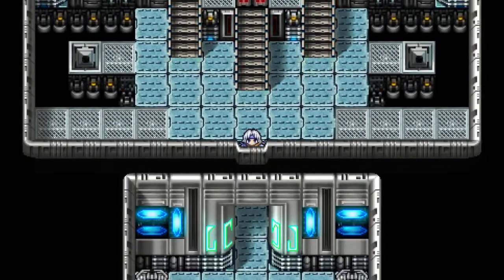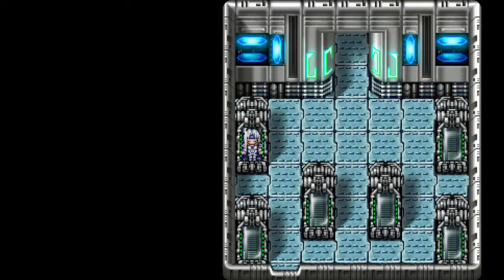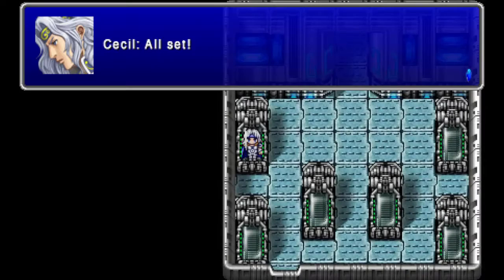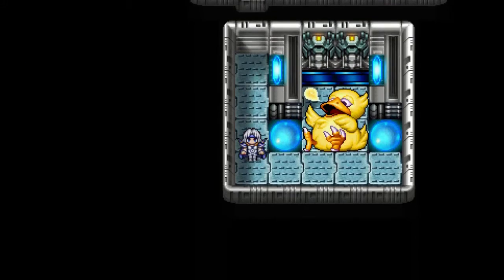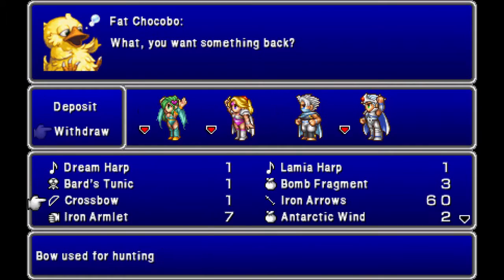And welcome to the Lunar Whale, the game's last airship. This thing has everything. It has inns, it has a fat chocobo, it has a crystal in it, it's just got all the works. Yep, it even has a built-in fat chocobo, and you do not need Gysahl Greens to access it, so now you can basically get rid of those for the rest of the game if you want to.